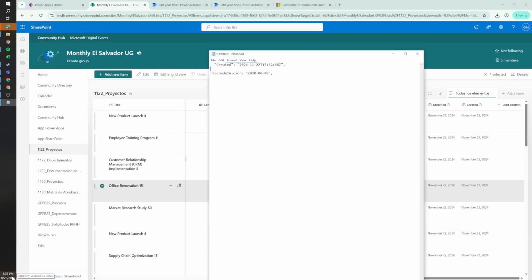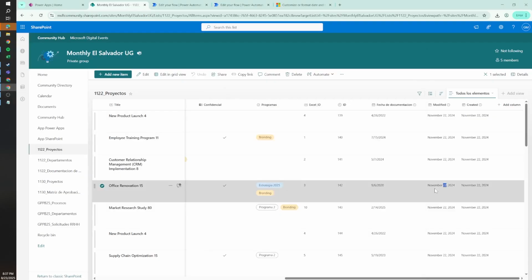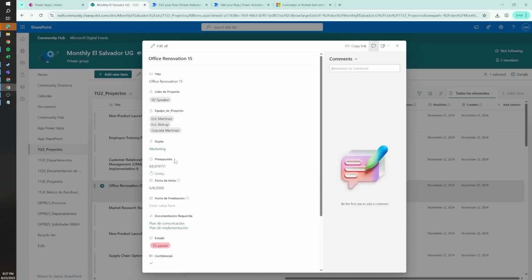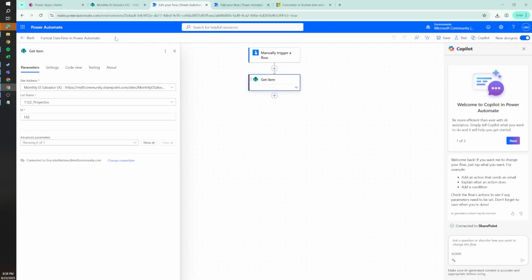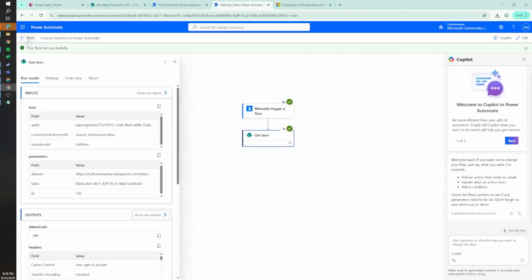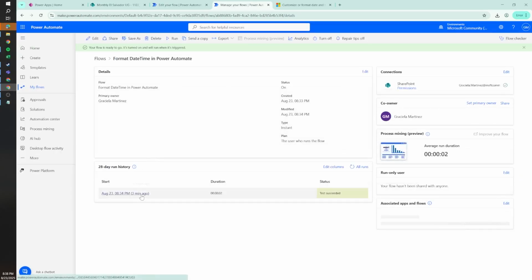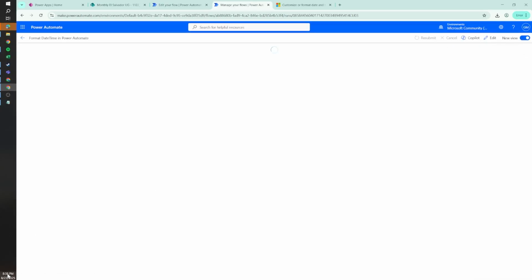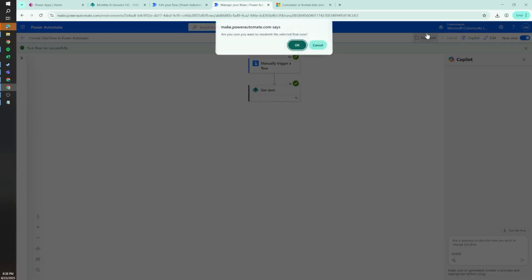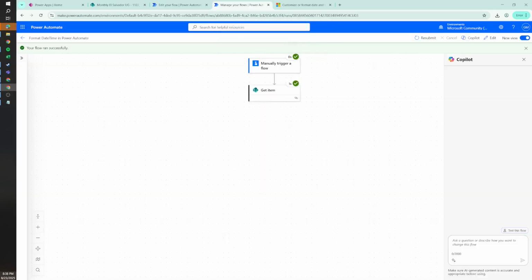So for now, in UTC, it would be around 2 a.m. This means that for UTC or for the UK, for example, or in Europe, it's already the 24th. So in this case, if I, for example, edit this record, and we just add here some numbers, and then I rerun my flow, we are going to see that this will show as tomorrow's date instead of my time zone now, because SharePoint is storing it in UTC.